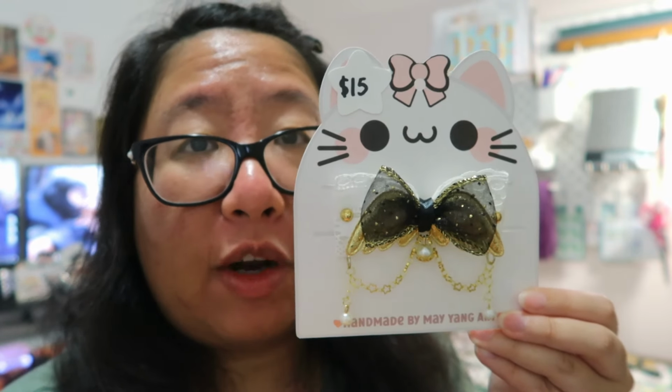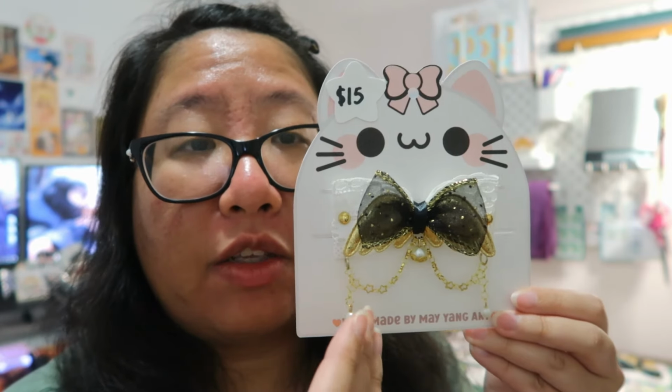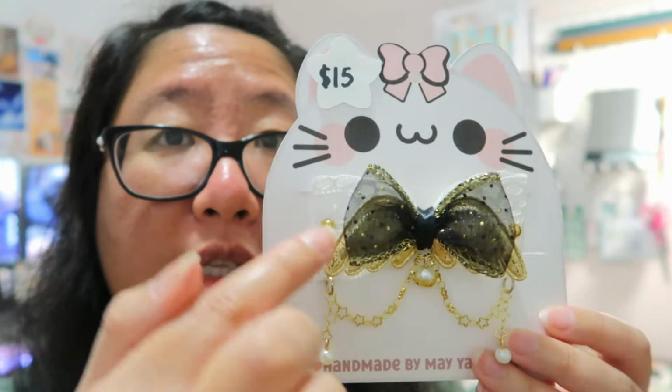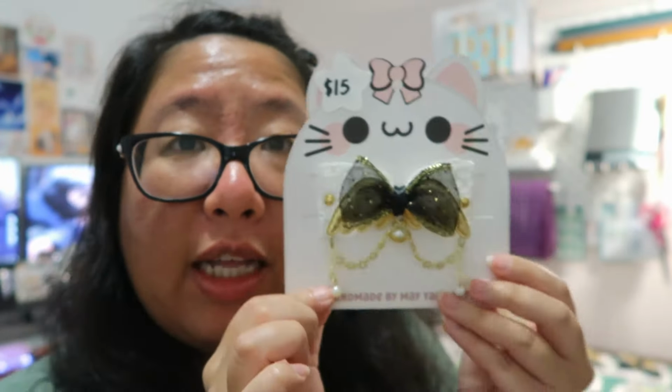This one's actually one of a kind. So it has pearls right here, here, and here. And it has a star chain, and it also has the gold angel wings. I made this smaller black bow by mistake, and I decided, you know what, I should use it. So I incorporated it into this design. It also has these gold studs on the side of the white lace. So yeah, I think it's really cute.